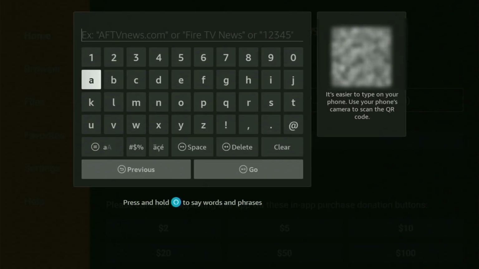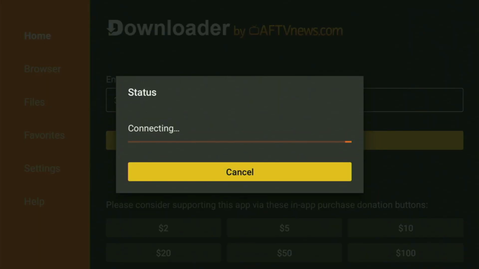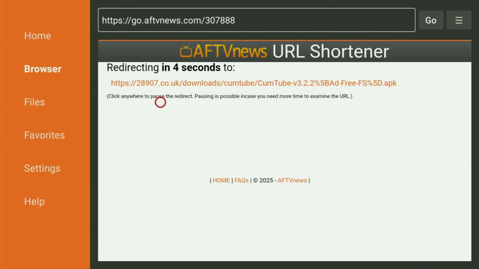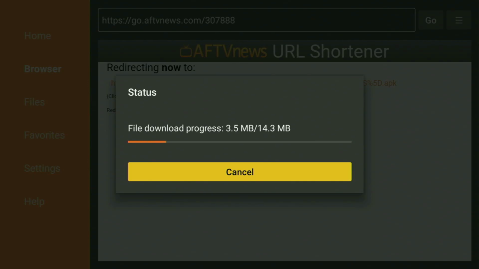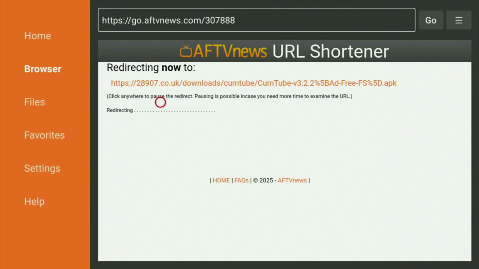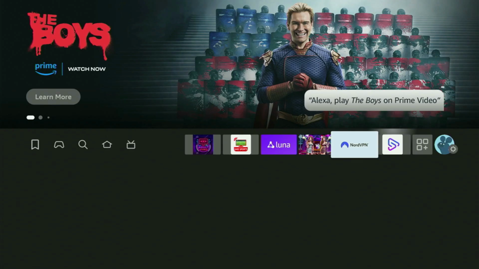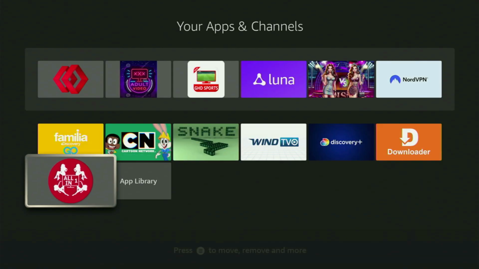So yep, just like that, we got you 2 apps, and now the third application today will be downloaded using the code 307888. So once again, 307888, click on the Go button, and now we are starting to download the third application today for the Fire Stick. And there you go, the download of the third application has finally started for you. Click install, and then as always delete unnecessary files from your device, just like that. And then we return back to the list of applications, open it up, and here's the last third app we got for you.